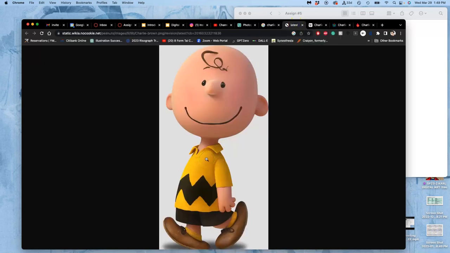Notice the shirt. The shirt's still yellow, but this yellow has browns in it. But unlike the skin, which has rosy cheeks and pinks and yellows, the shirt only has yellows. It has the difference between bright yellows and dark yellows. This is what we call duotone color, not full spectrum, because duotone is when you take one color and you separate it out into lighter and darker versions of that same color. That's the difference between hue and value in color theory. So here we have dark yellows and here we have light yellows. Just think of it as lights and shadows as variations on the yellow.